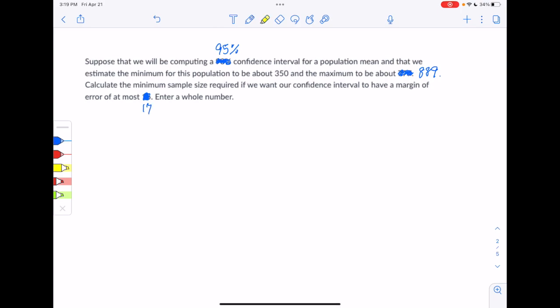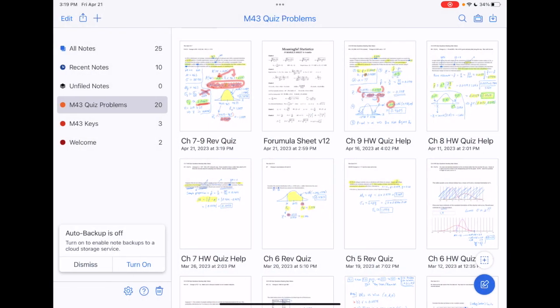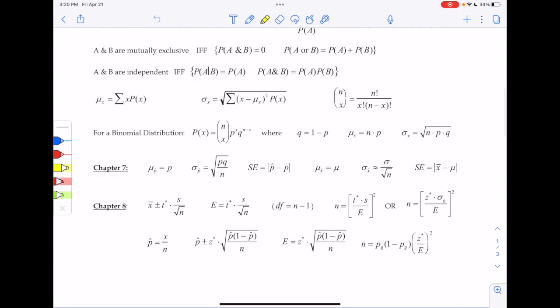All right, so let's start trying to figure out what it is we're trying to find. They want us to calculate a sample size, and this is for a situation where we're doing an interval for a population mean. So we're trying to find a sample size in the setting of a mean. If we look at our formula sheet for Chapter 8 on confidence intervals, the top row is the one for means, and the piece of that we're going to use is sample size, so either this one or this one.